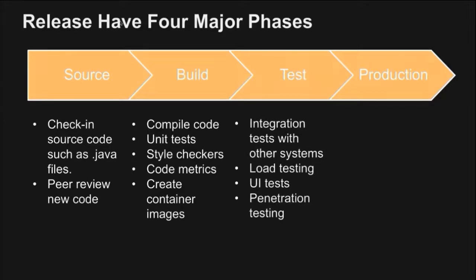Next, we have the testing phase. This is where more in-depth functionality testing happens. For example, integration tests with other systems, possibly some static code analysis, load, penetration, and UI testing, those sorts of tests. And once the code passes those tests, we then can deploy that new code to production environments.